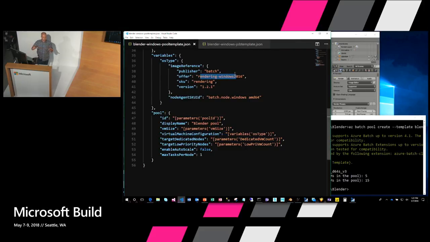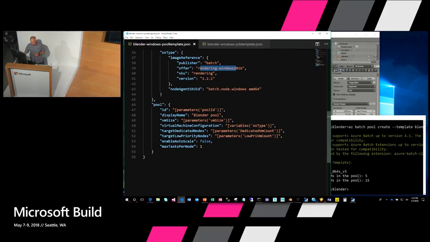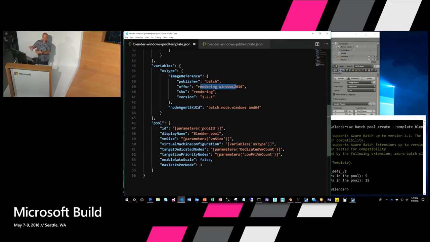This is a Windows one. It has all this rendering software included on it. It has the free Blender, but it also has software from Autodesk: 3ds Max, Maya, Arnold, and also, written last month or so, we added Chaos Group's V-Ray to this software as well. So that's the image. I'm getting a Windows image from the marketplace, and then I set the number of nodes, and I'm not auto-scaling, and my max task is 1. So that just gives you a flavor. I invoked that from the command line, but effectively these are the APIs. If you call the add pool API, these are the parameters you would pass to that.